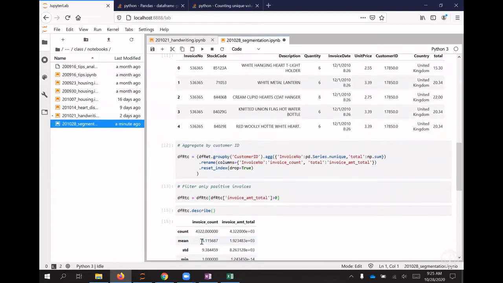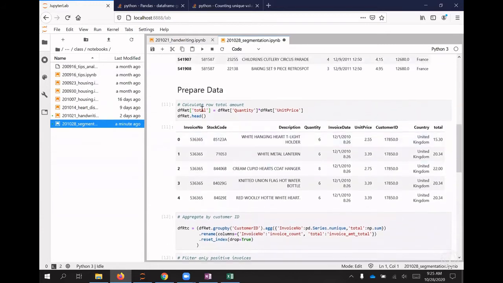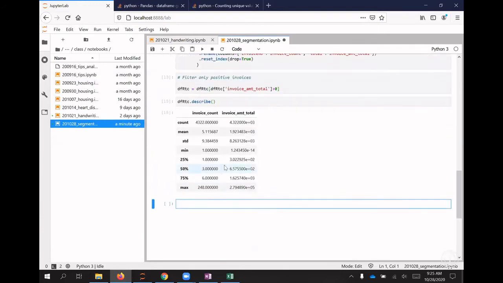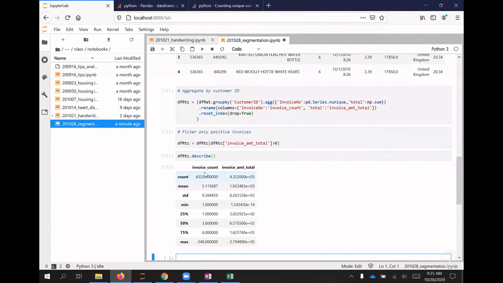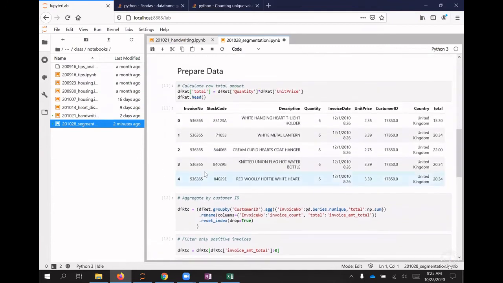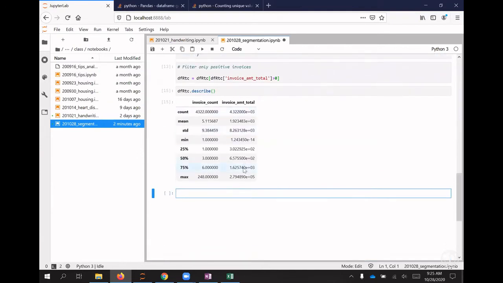Now that we've prepared our data, let's start putting it into a model and try to group them. One of the things we like to do is scale the data, because we have invoice count in smaller numbers and amount totals in larger numbers.